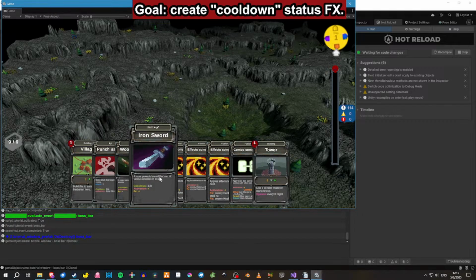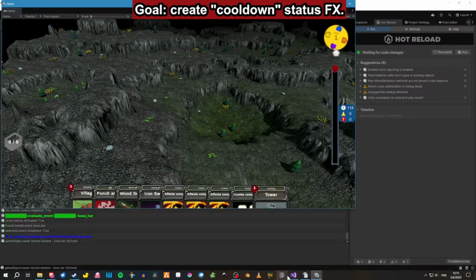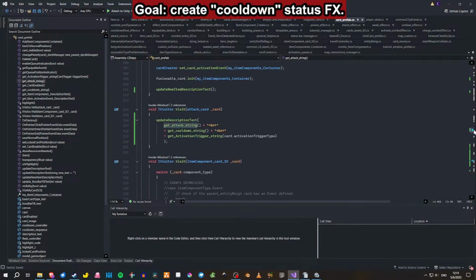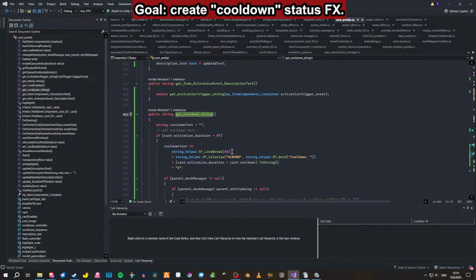I have a space on the cooldown. Why do I have this? Wait a second. Get attack string, right? Get cooldown, so... Oh, I have a line break there.